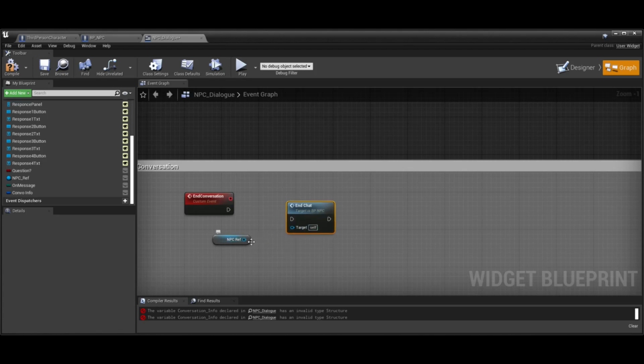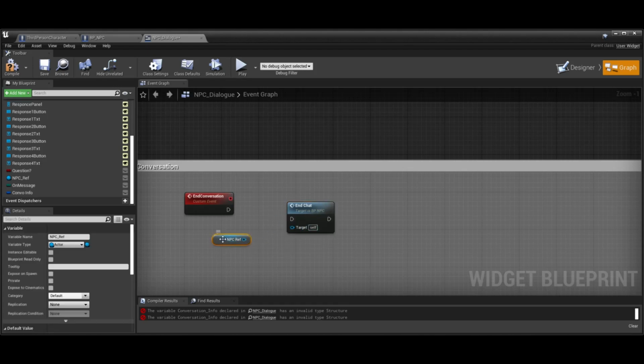Okay, so NPC ref for the actor cannot be actor type. So which type is it? Third person character or character object reference?